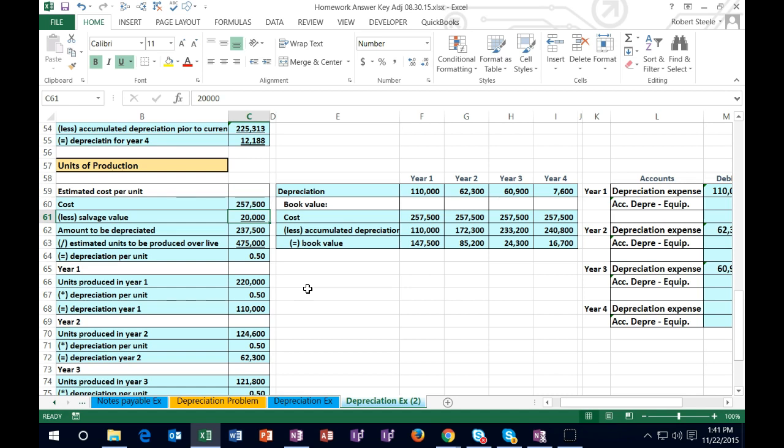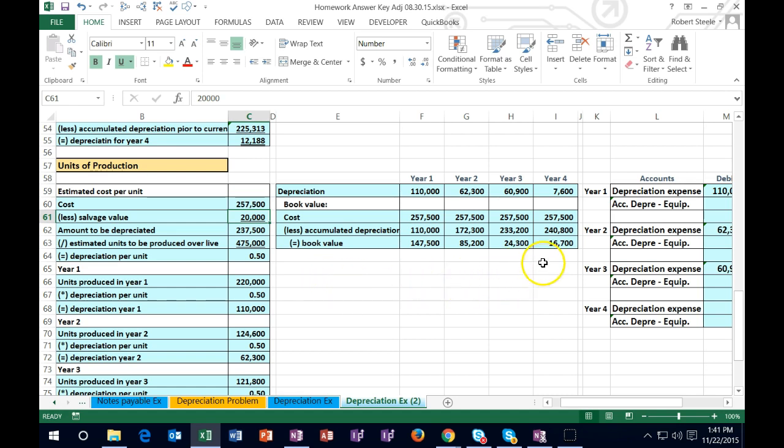All we can do is allocate the cost over the useful life. If we go over the cost, then one of two things needs to happen. We need to adjust the estimate, possibly, or we just estimate it down to zero, and that's it. We're not going to depreciate anymore. What we do not do is depreciate it below zero, or in this case below the salvage value. Remember, the salvage value is what we basically think we could scrap it for. So if we still think that we could scrap it for that amount, we have to stop at that amount.